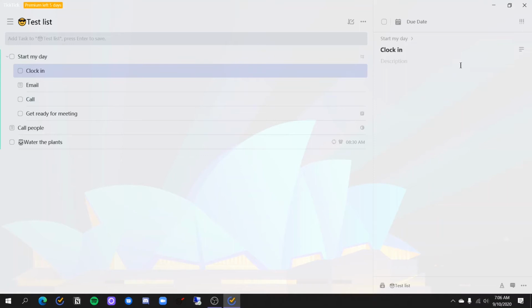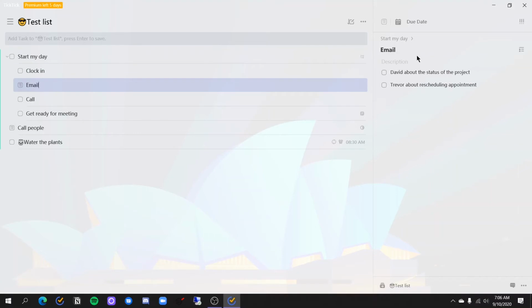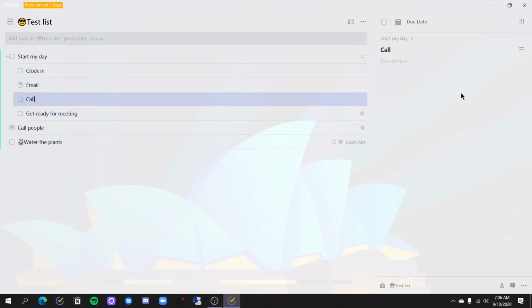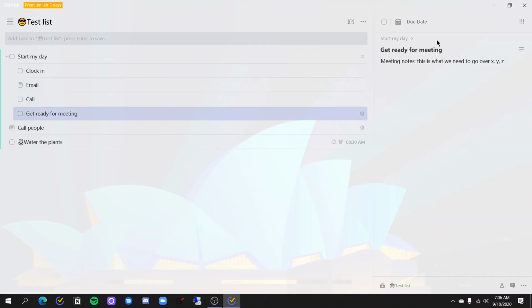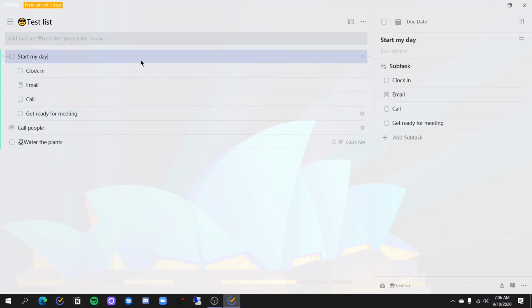And they act as separate tasks. So if you need to go deeper into a subtask, you can, like we did with email, or what we would have done with call, like we did with get ready for the meeting. These are just to help you go more in depth with certain tasks that you want more information on. You need to remind yourself more of something, or even just to keep notes, right?